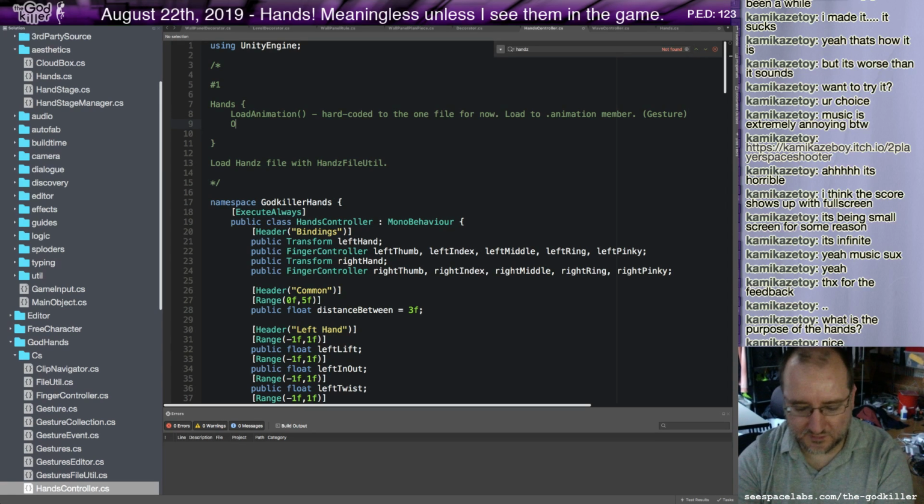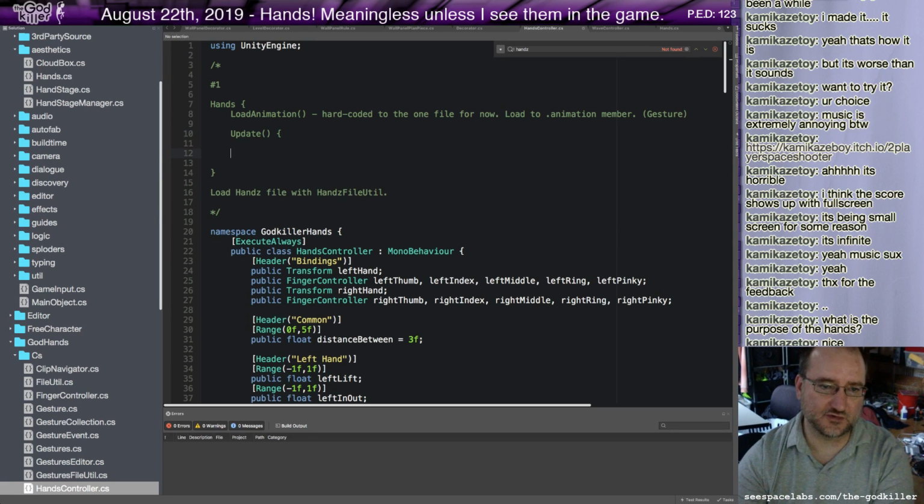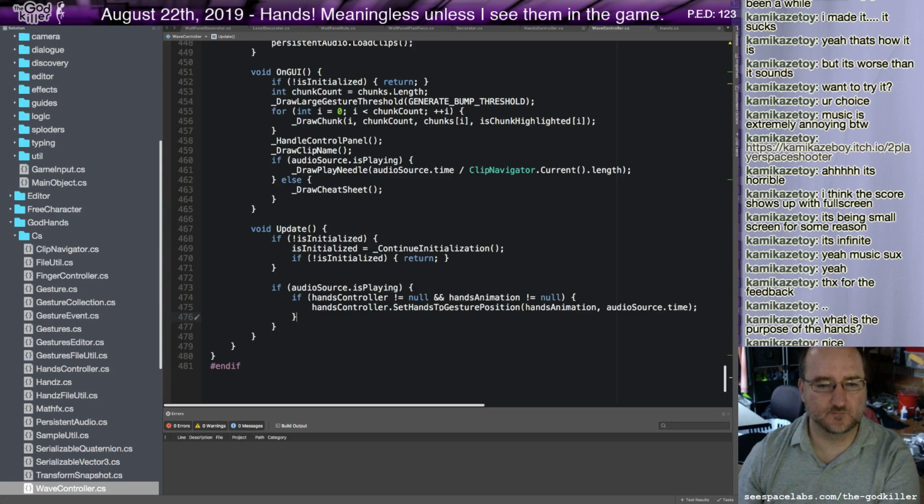Okay, then on update. Update will, in addition to the stuff it normally does, call hands controller, set hands to gesture, blah blah blah.